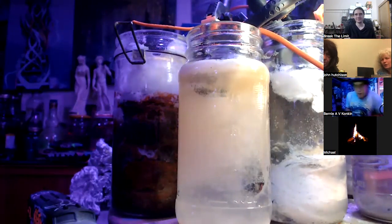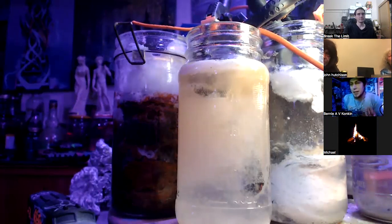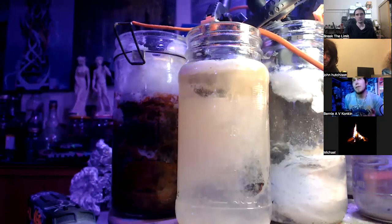So now what do you need to get that thing moving? Now you'll just watch, and it starts producing white flakes with the hydrogen bubbles or whatever bubbles are coming off the cathode side, and you're going to see it start foaming up above the water line. And supposedly, whether it's mRNA, amino acid, whatever it is, it's replicating your own cell structure, that is the resonant frequency of your specific DNA or human cell.